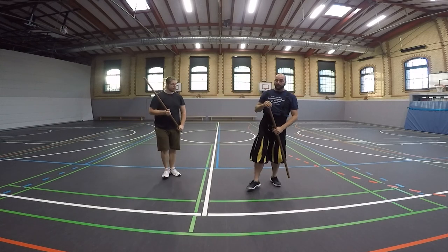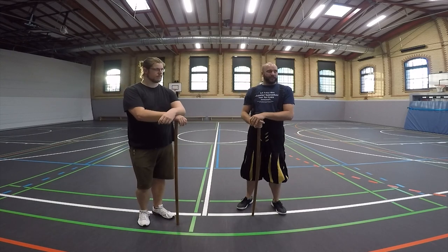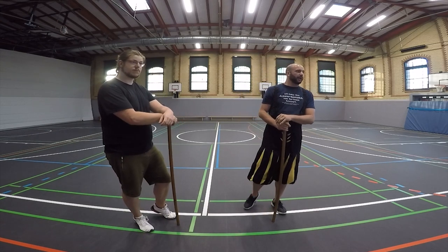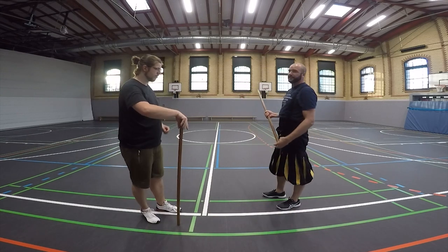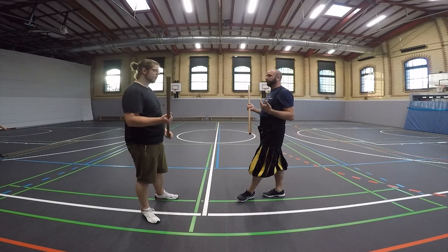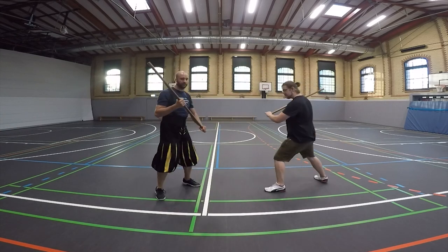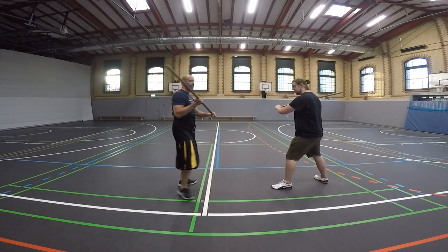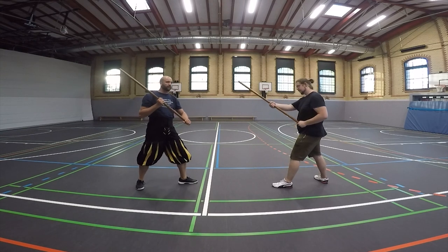So, welcome back, friends of Paulus Hector Mair's peasant stick. This is the second play of it, where it's called a bind with a peasant stick, or ein Anbinden mit der Bauernstange, which essentially is that we have, let's change sides again, we have both the same idea, we want to strike each other's hand. So we go forward and strike both more or less at the same time, so maybe me as an offense and he counters it with the same technique.